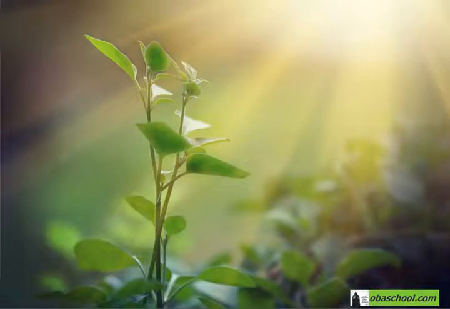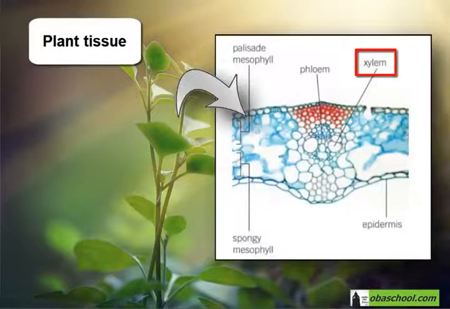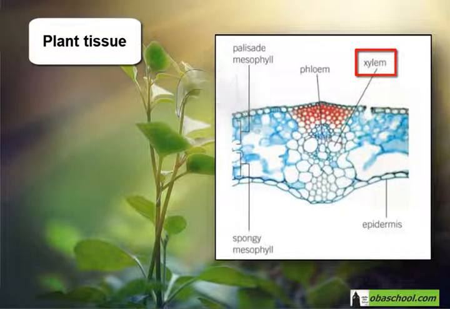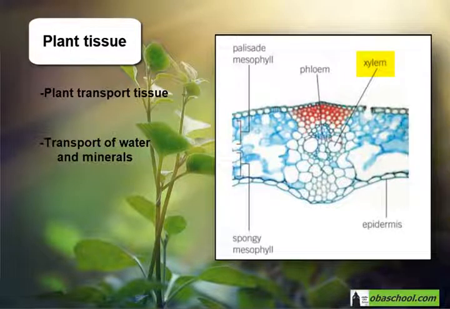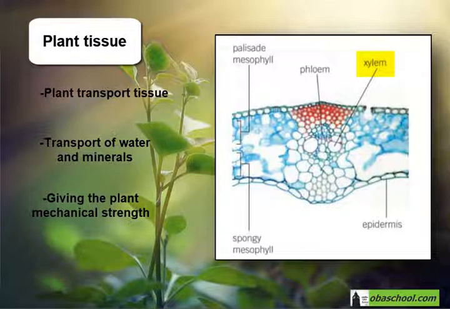Another kind of tissue is the xylem found in plants. It is made up of a number of similar cell types, the xylem cells. The xylem tissue is a transport tissue in plants, specifically transporting water and mineral ions throughout the plant. The xylem also gives the plant mechanical support since it allows the passage of water to give turgor pressure to the plant.